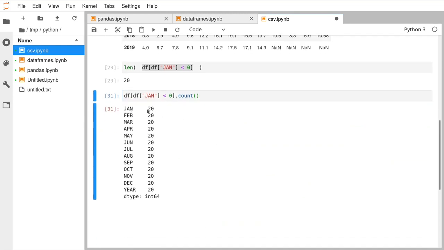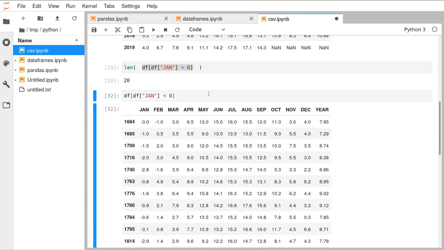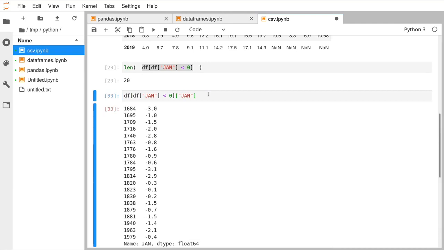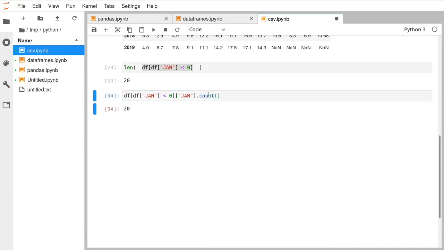It tells you for each column how many items are inside it. I think by default it doesn't count NaNs, but it will count anything that's not a NaN. So here's another way we could have done it. We could have said data frame of January dot count. Or if we wanted to, we could have taken from our data frame, we could have grabbed just the January values, and then we could have called dot count on that, which would have given us 20 as well. There is, as they say, more than one way to skin a cat. I don't like skinning cats at all, but if you're going to, you can do it with code.